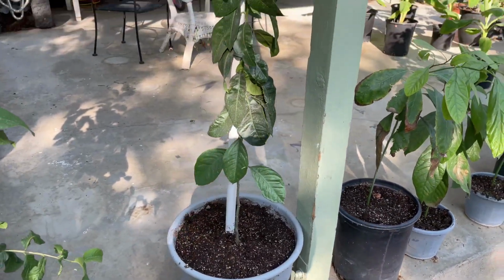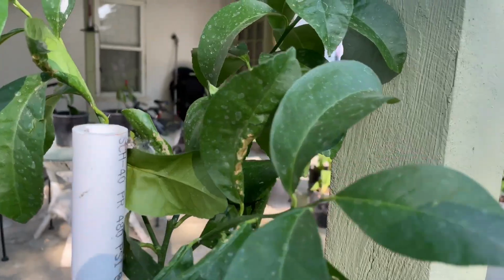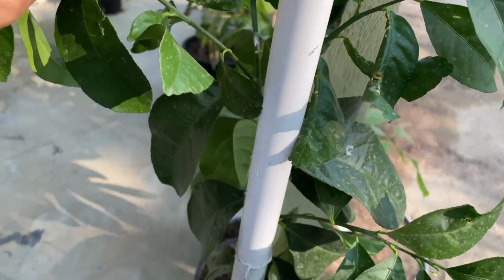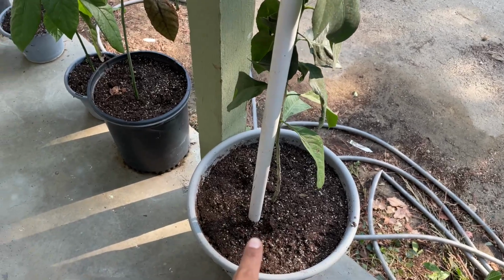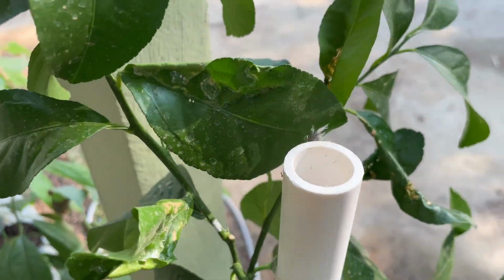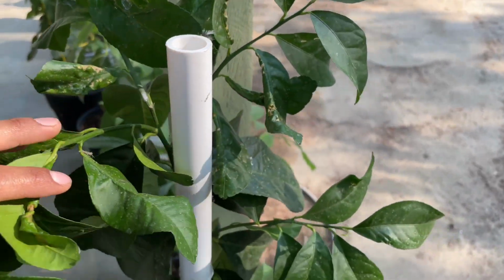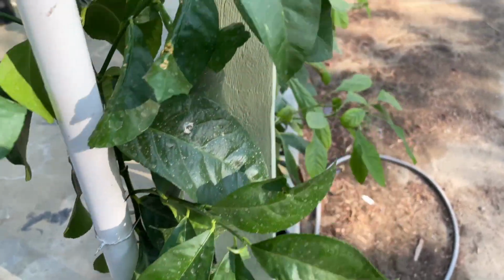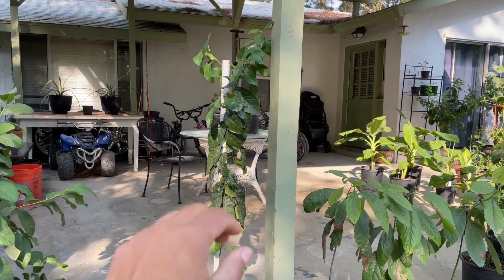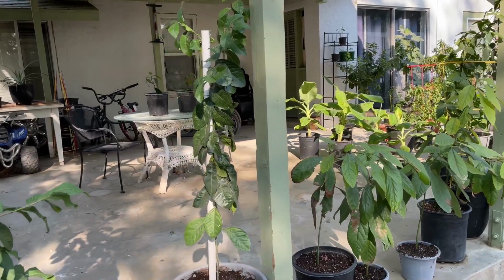here's another lemon I grew from seed, and this one I topped off again because it was just super long and very leggy, so I wanted to thicken up and gain some strength in the trunk. I also transplanted it into a bigger pot, so that'll help with the roots establishing more balance down there. So yeah, where did I cut? I cut right here. It was really long, and I got a couple branches out, right here. And yeah, it looks healthy. I don't like how it's just a tall thing, but hopefully more branching out would be nice, creating a little canopy. But yeah, that's that.